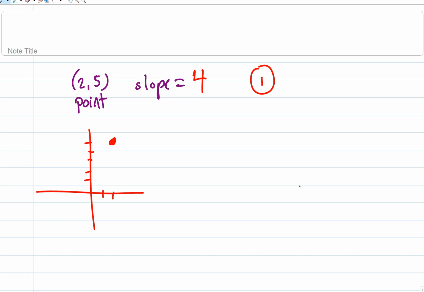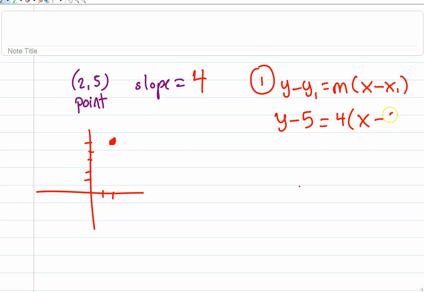What is the point slope formula? y minus, what's y1? y minus 5. You fill it in. Equals, what's m? Times x minus. That is step 1. I just said fill in the point slope formula. Did you just do that? Some questions you're done. They'll say, what's the answer in point slope form? You write that in, you're done.